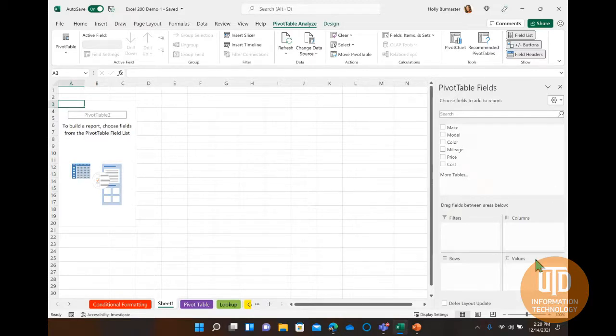Here on the right side is going to be the primary place we'll be working in. Here I have all of the categories that I had in my original table. I can use this data to create something new. These categories can be placed into these 4 different areas down here. And we'll start to build a couple of things.